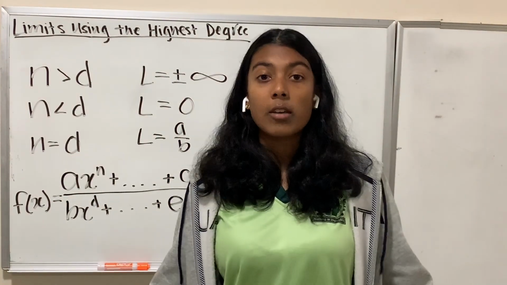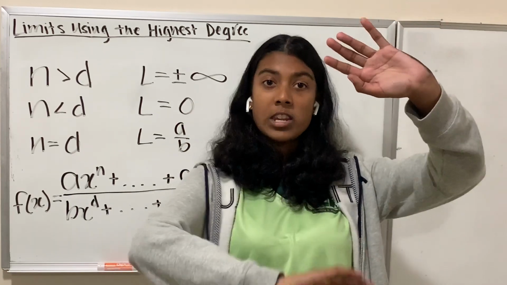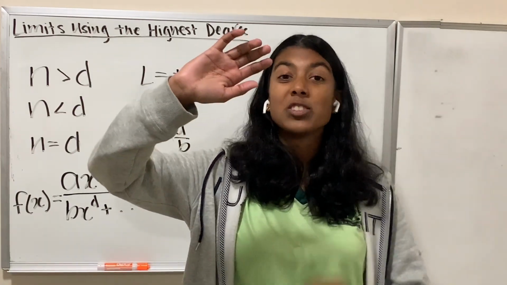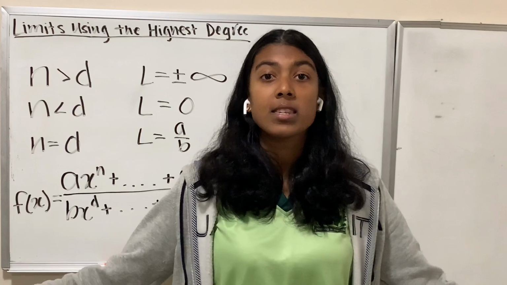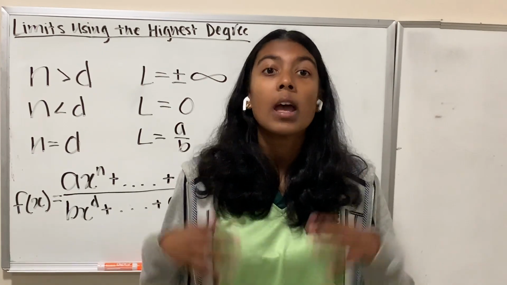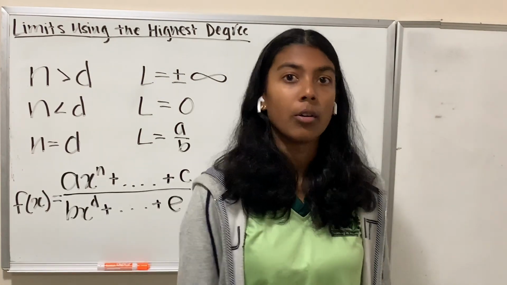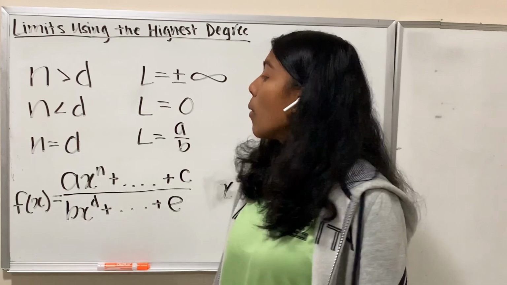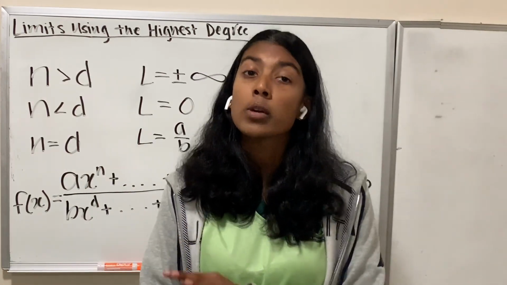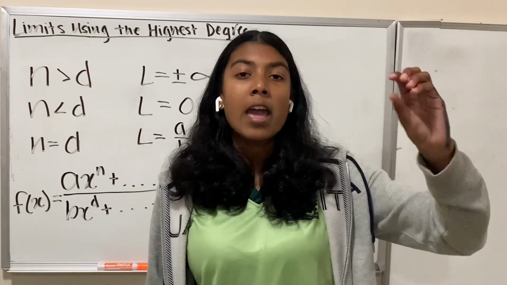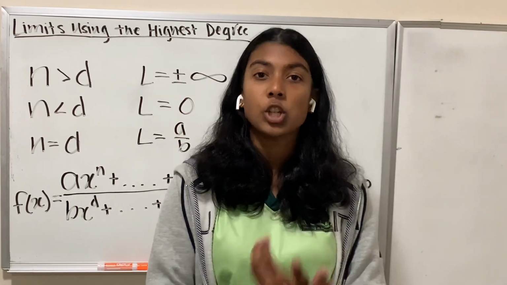So basically, what we do is if you have a limit as it approaches positive or negative infinity, all you have to do is compare the highest degree of the numerator and the denominator. For example, if the highest degree of the numerator is greater than the denominator, then that means your entire limit approaches either negative infinity or positive infinity based on the sign of the entire rational function. If the numerator's highest degree is less than that of the denominator, then your limit basically goes down to 0. And I'll explain why this all makes sense in a second. And then we have if the highest degree of your numerator is also equal to the highest degree of your denominator, your limit is basically a over b in this case, which is basically the fraction of the constants in front of the terms with the highest degree.